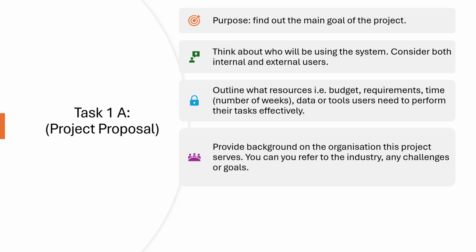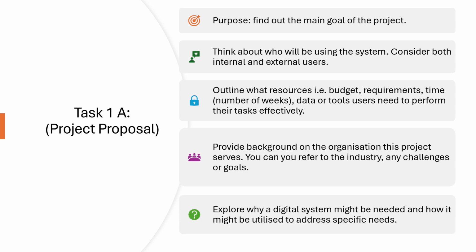Sometimes it's useful to provide some background on the organization that this project is going to serve. So it might be if it's the entertainment industry, if it's the retail industry. In writing about that, you can then reference the type of users they may get, who may be using those particular systems, and then think about why a digital system might be needed, and think about how this system might be utilized by this particular business.